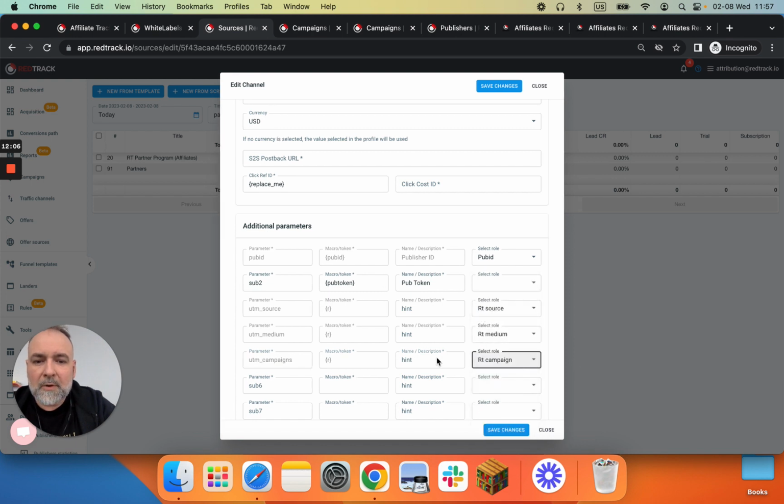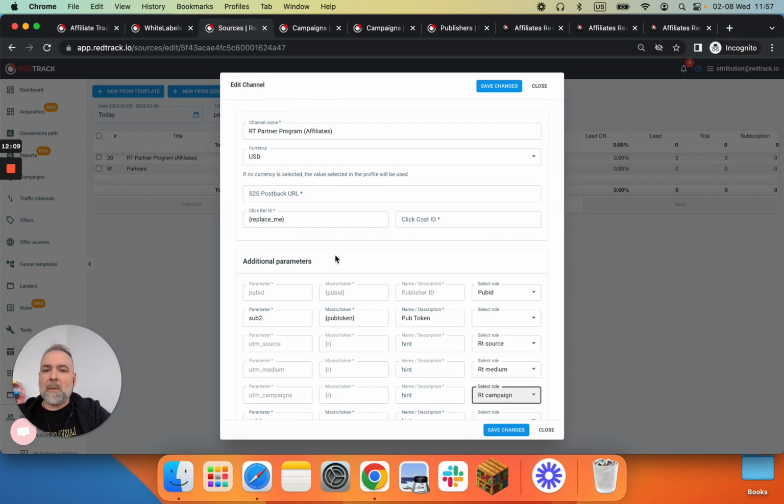You are totally free to decide what tracking parameters your publishers will see, and if you want to capture their click ID for their own postbacks, if that is required. And then you save changes, and you've done your channel.